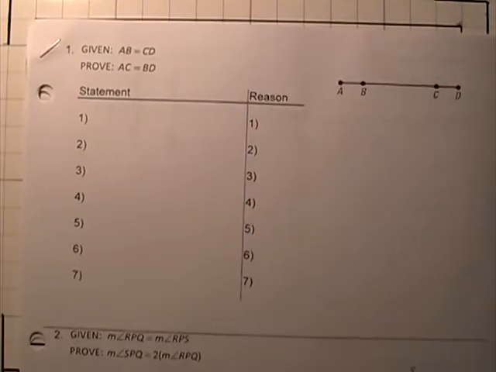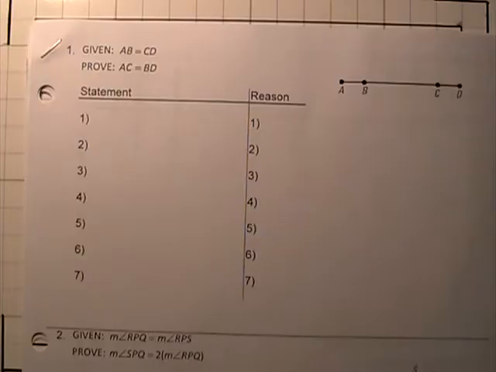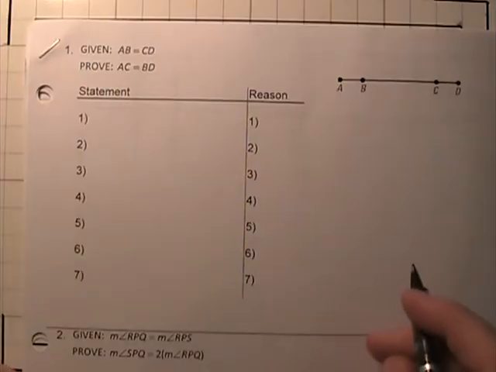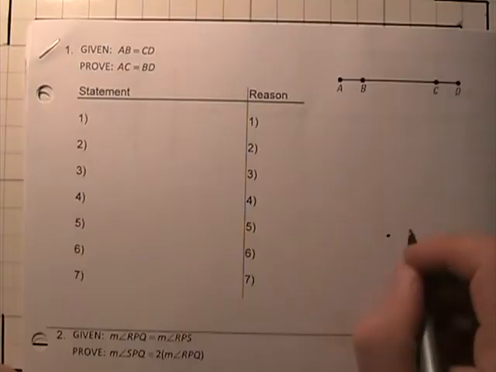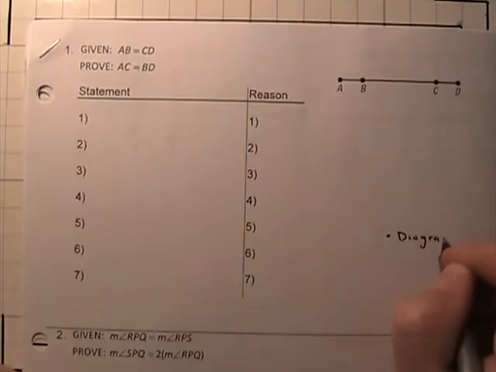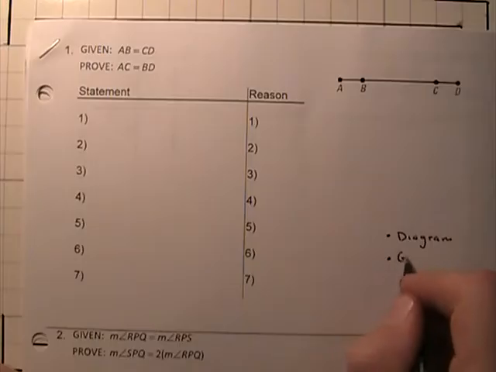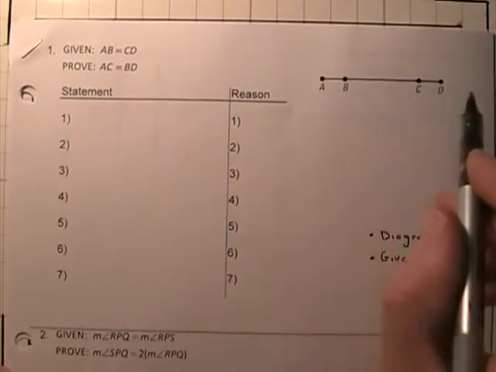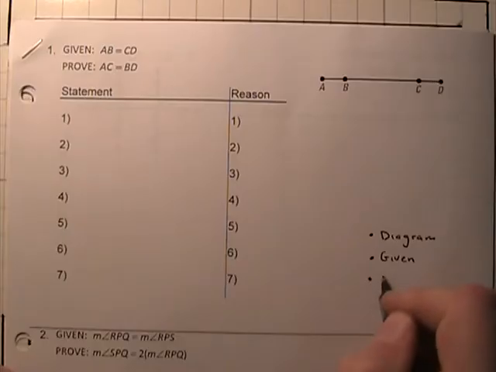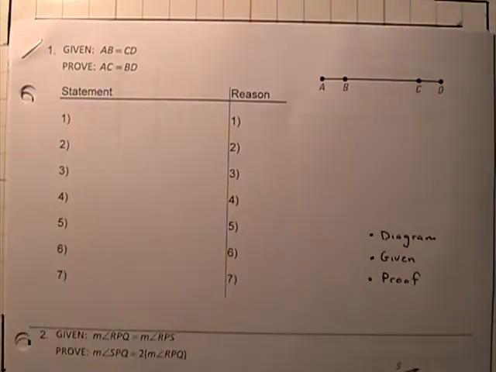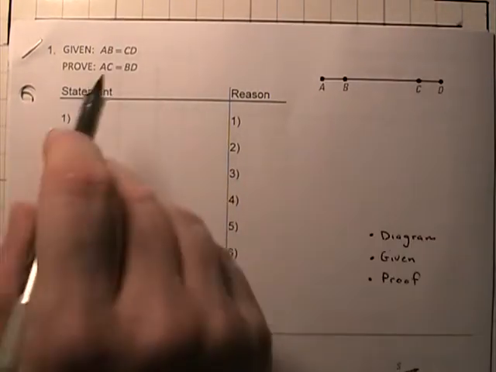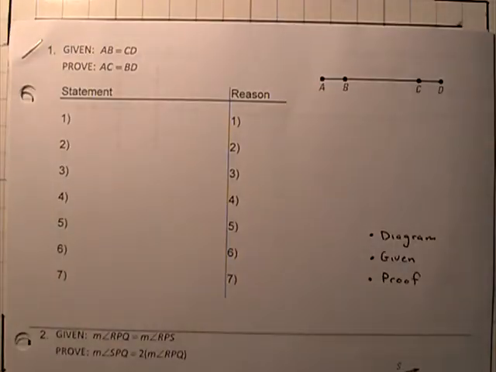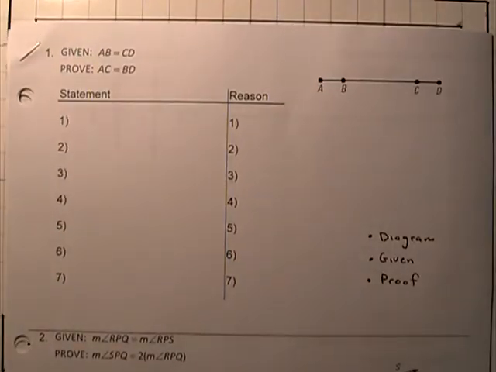So let's take a look at our first proof. First thing I want to review is how are you going to plan your approach to this proof? So my plan involves 3 parts. I look at my diagram and see what I can figure out. I look at the information that is given, either this explicitly given information over here under given or in my diagram itself to see what I might be able to figure out. And then I'm going to go ahead and analyze what they're asking me to prove and see how I might get to that point. A lot of times a good diagram that you've labeled with your given will help give you a pretty good idea of how to go about your proof right from the start.